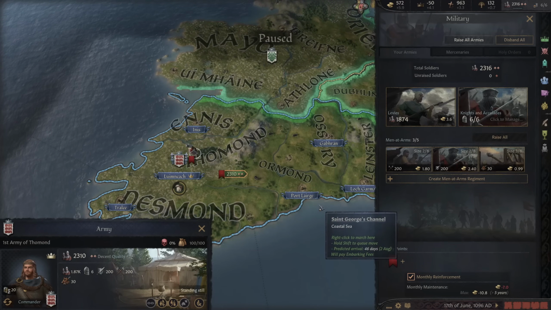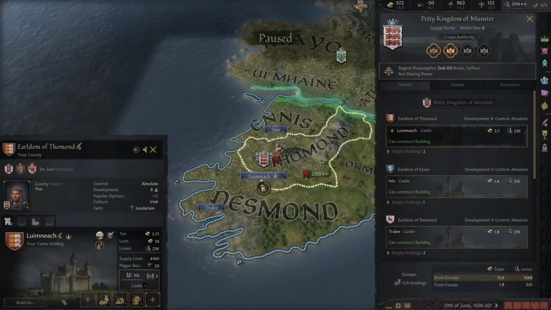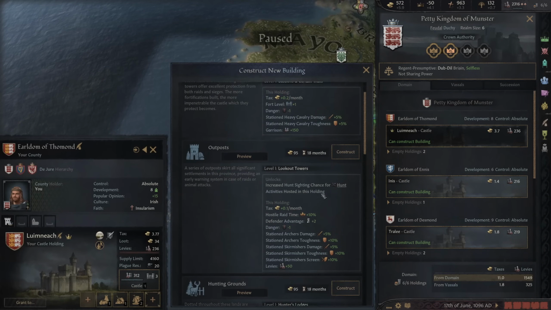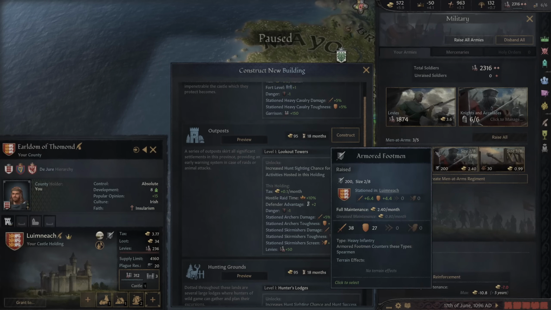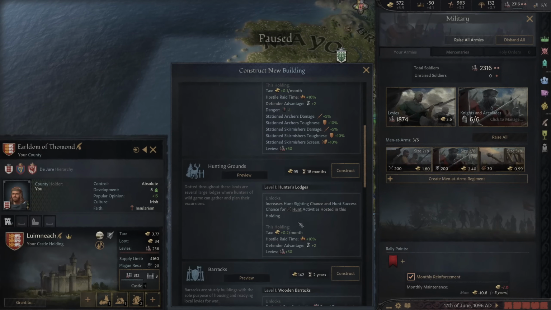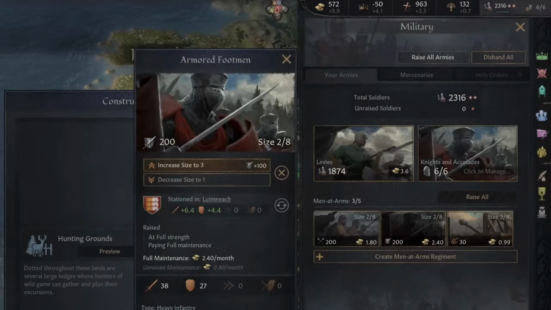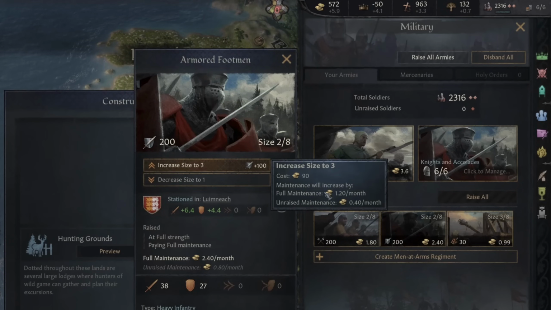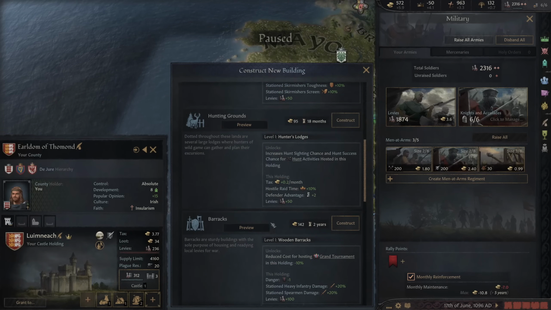In general, when spending your gold to develop your economy, I recommend building or upgrading a few buildings and then building some men-at-arms. You can even build enough buildings to sustain one stack of men-at-arms. So if you hover over the men-at-arms, you'll see another stack of armored footmen will increase our cost by 1.2, and so you can build buildings up to 1.2.